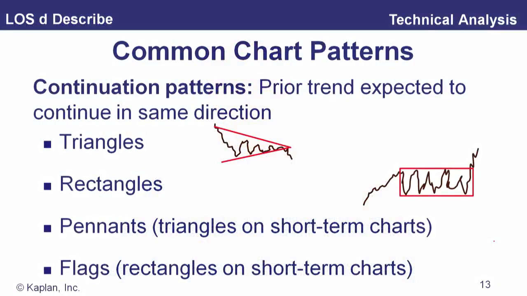Now, we've had reversals, we've had changes in polarity, now we've got continuation patterns. When the stock goes into a pattern like this, you see that triangle or that rectangle, and it gets stuck in a trading range, or with the triangle, a narrower and narrower trading range. These are considered by technical analysts to be continuation patterns, that it's just a little fooling around on the way to the resumption of the downtrend in the case of our triangle there, and the uptrend in the case of our rectangle there. And pennants are triangles on short-term charts, and flags are rectangles on short-term charts. So that's a little bit of added terminology for you.